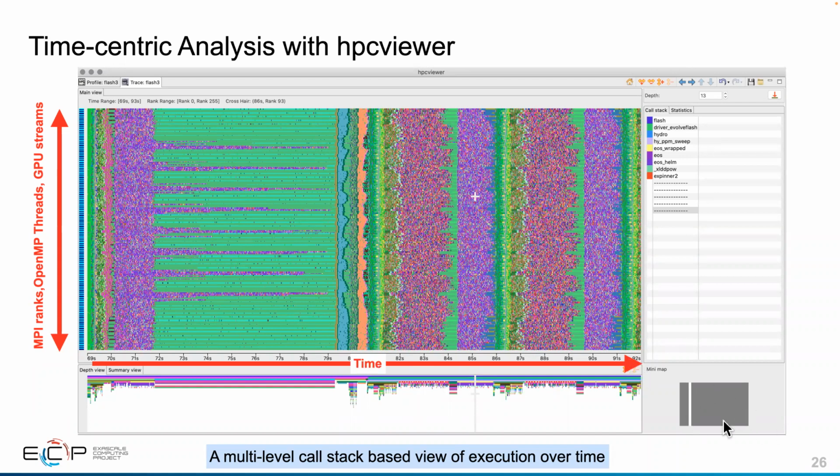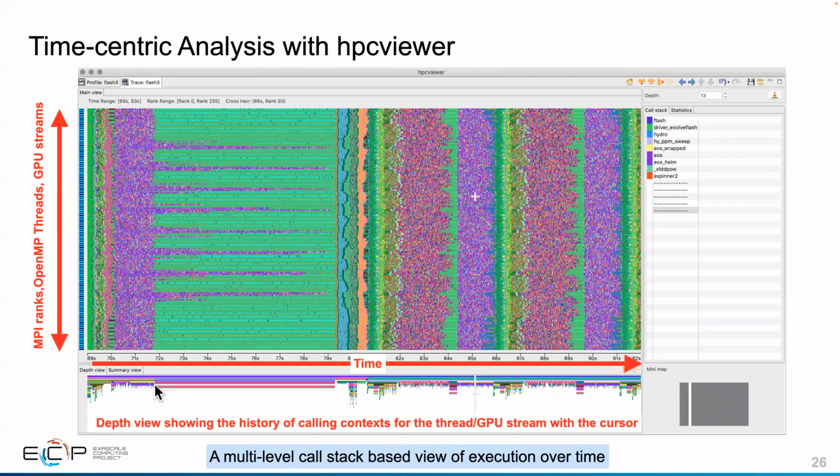In fact, this mini map over here is telling us this represents all of the processes over all time. And what this shows us is that we're looking at a narrow window in time during the execution. So this is a time slice across all of the MPI ranks that is early in the execution, and the time slice includes all threads. At the bottom, there's a depth view showing the history of calling context for the thread or stream where the cursor is. Here's a cursor, and this says we're looking at rank 93, and this is showing the history of the call stacks for rank 93.